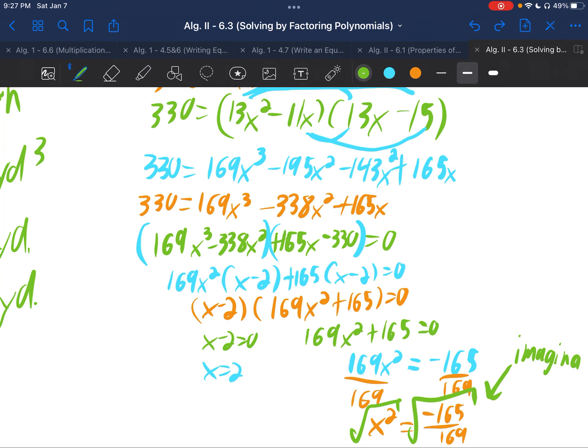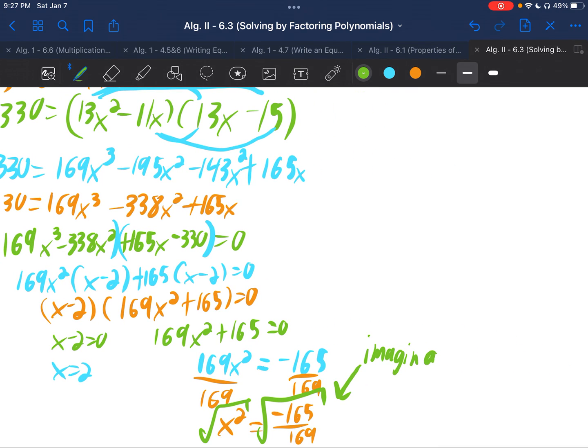And you might notice that it was imaginary a bit ago, as soon as you see this parenthesis, because you have an x squared plus a number, and it's a positive on front. If you have that scenario, it's going to be imaginary every time, because you'll always have to subtract to give yourself a negative. Dividing will not change the sign when you're dividing by a positive. And then you'll have to square root that. So anytime you're going to be square rooting a negative, you know it's going to be imaginary.